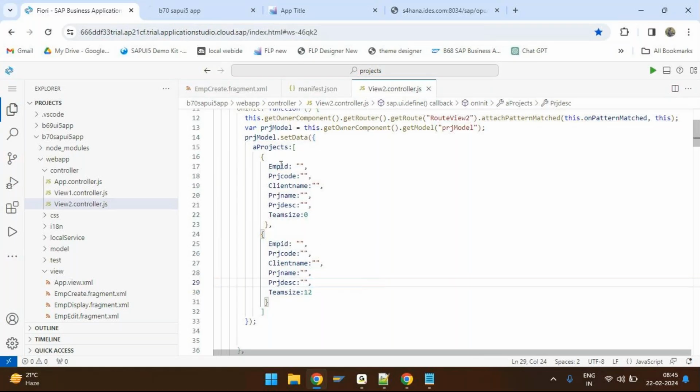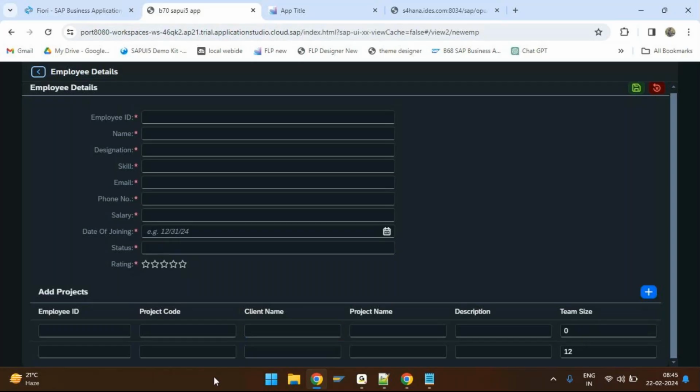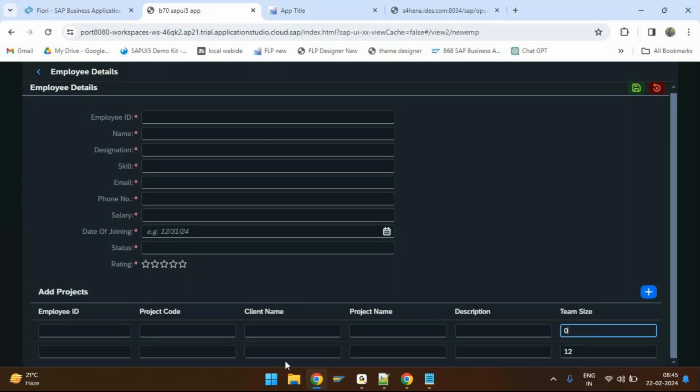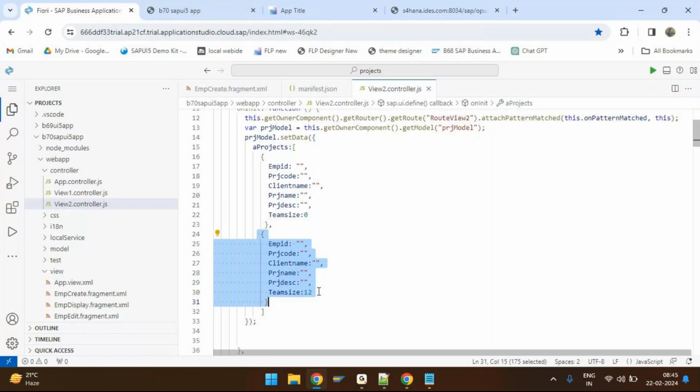Okay, so it's not like there is no record. There is a record. This is called one record, and this is another record. So the record is there, but the data is not there. These are called empty records. Empty JSON, one single record, and this empty JSON is another record. Now the table has two records, but there is no data in this table.